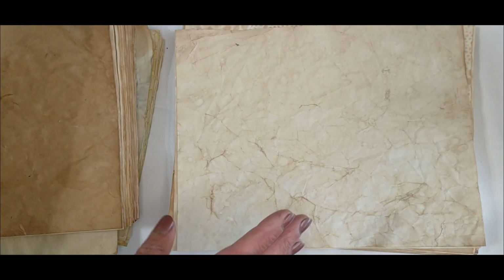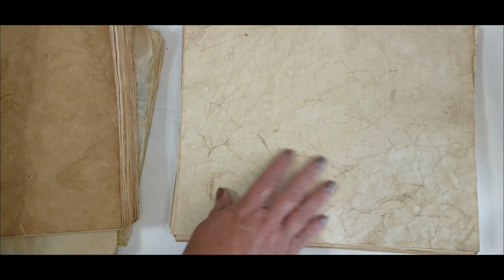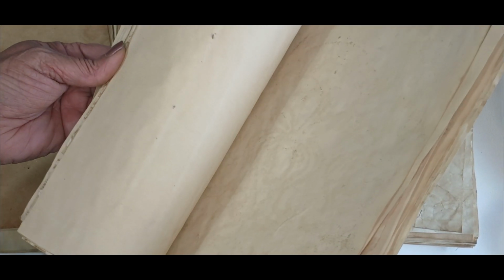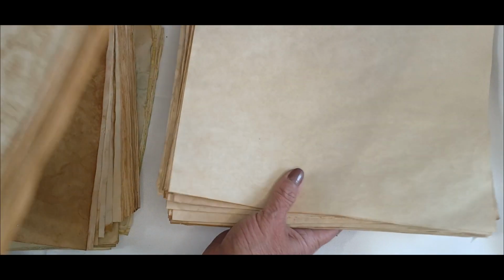The numbers are already in the listing, but the papers are not, and hopefully they'll be up by tomorrow, if not tomorrow. These are some scrunched ones. They'll be listed separately because I understand that not everybody wants crinkled up papers, but they're really pretty, really grungy. And these have not been ironed. They are simply pressed. I set something heavy on them, but isn't this one pretty? Anyway, these are the tea dyes.